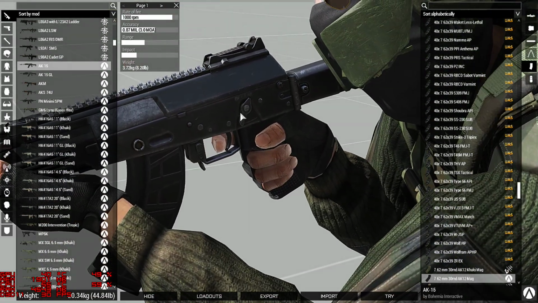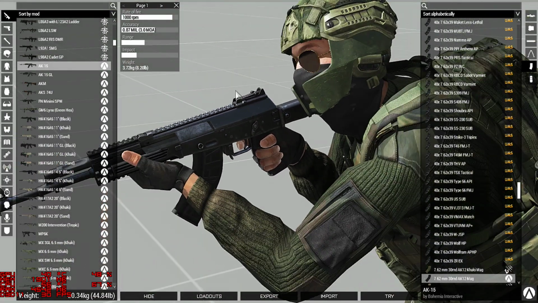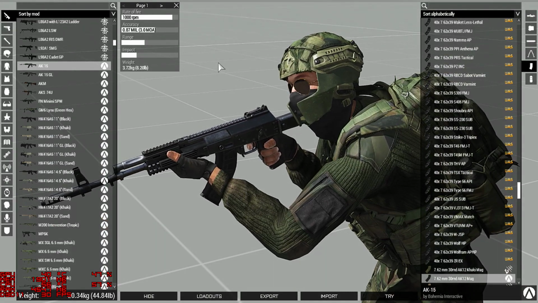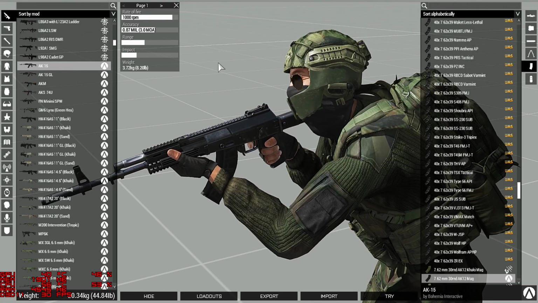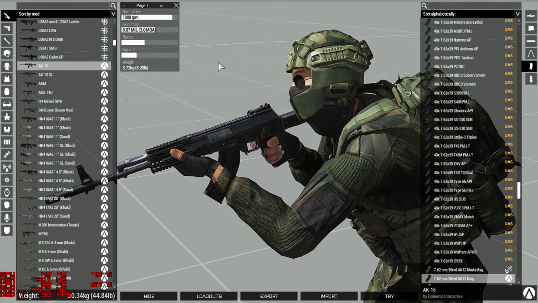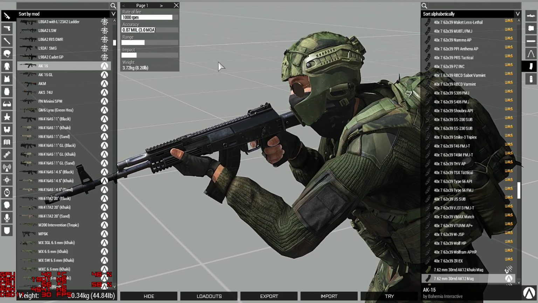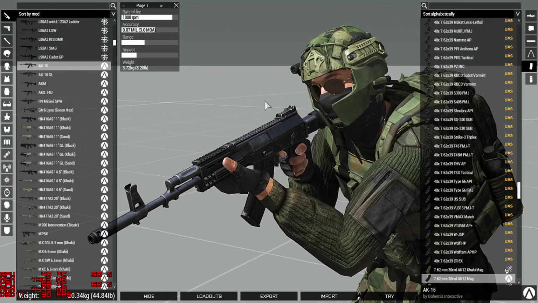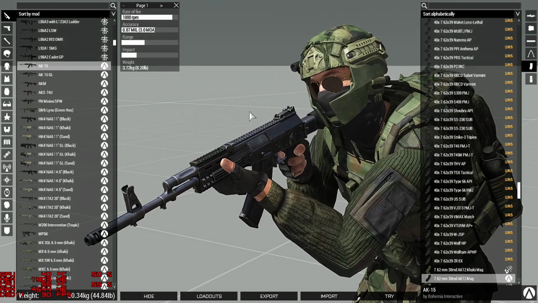So what you have here is full auto, semi-auto, and 2 round bursts, not the same 2 round bursts as the AN-94. They are just your normal 2 round bursts with the normal rate of fire. And of course, as you can see, the gun is covered with Picatinny rails.